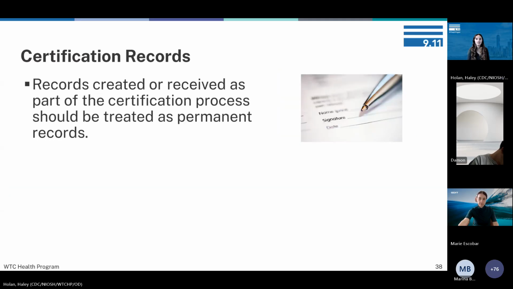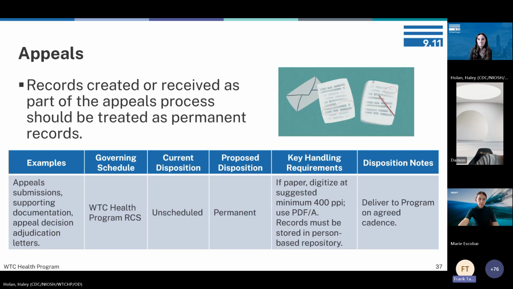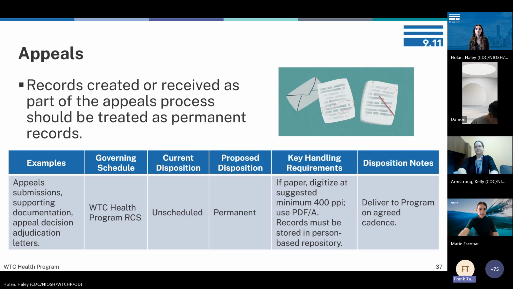Haley, I have a question. Yes, please. So these records that you just went through, they could be paper that is then converted to the digitized record. So are you saying that both the paper and the digitized record are requested to be permanent, or is one versus the other acceptable? Yeah, and Kelly, feel free to jump in. But once we have that record keeping copy digitized, once we have the digital file, that's considered the record keeping copy. Kelly, do you want to specify any more?